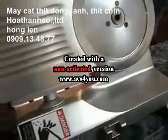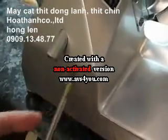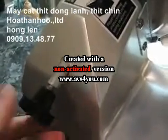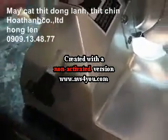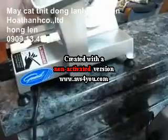It goes back together the same way. When you reassemble them, you want to add just a little bit of mineral oil, and you want to use an NSF approved mineral oil for this. You don't want to use 3-in-1 or something like that that's not safe for food contact. Tighten her down. Now your guard's back in place. Put your platform back on.